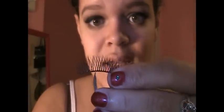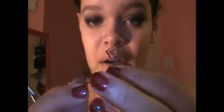And then I find the center. The center is always the highest point, of course, and you can usually find a nice middle strand to cut. So right there in the middle. They should come right apart. And then you have two little outer lashes, and I like to use these like this, and you can keep building up using different ones, using multiple ones on one eye.